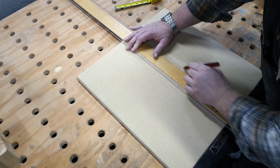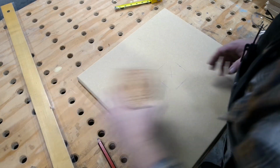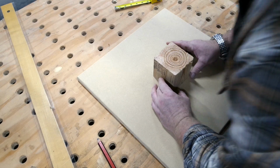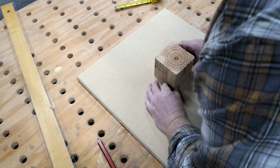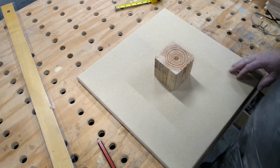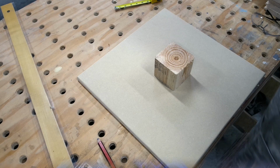So now we have a reference, and we can test that with the cutoff that we have here. And you just line up the edges, and you're good to go. So pretty square, pretty straight. So we'll do that with the whole piece, and then we'll attach it.